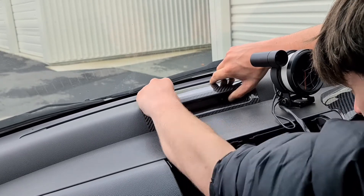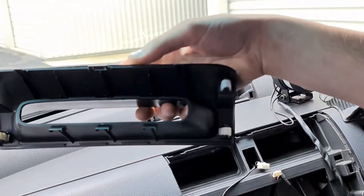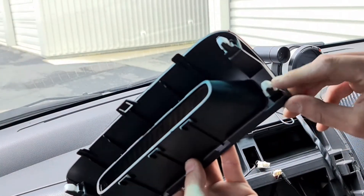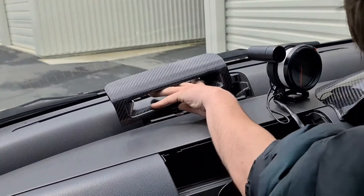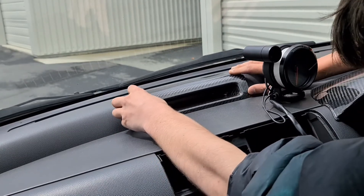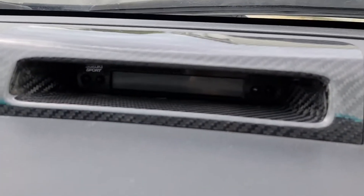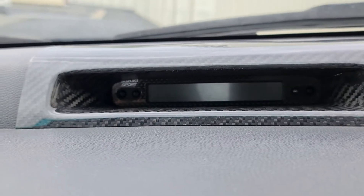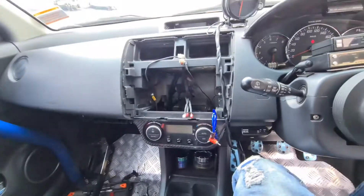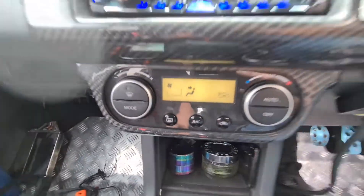I'm a bit concerned you can't see the Suzuki Sport badge, so I'm going to go put some new little tabs on and come back. I'm back — we have four tabs on there now. In the previous video I talked about collecting screws, bolts, and clips for your Swift because you never know when you need replacements. It should go back in like that. There's the Suzuki Sport clock all installed, all in place — the top of the Suzuki is a bit cut off by the carbon but that's okay.